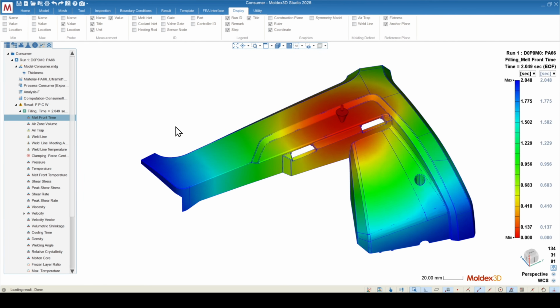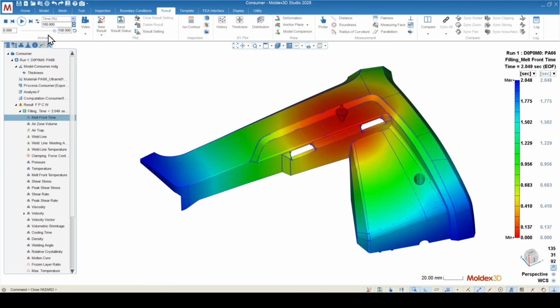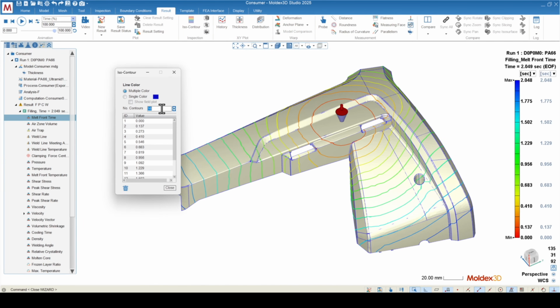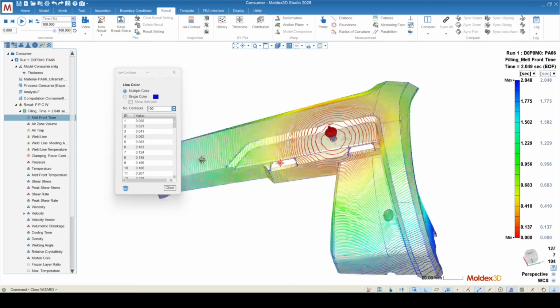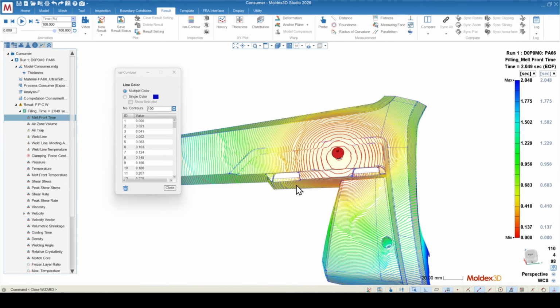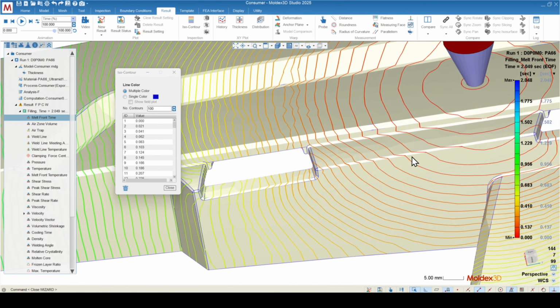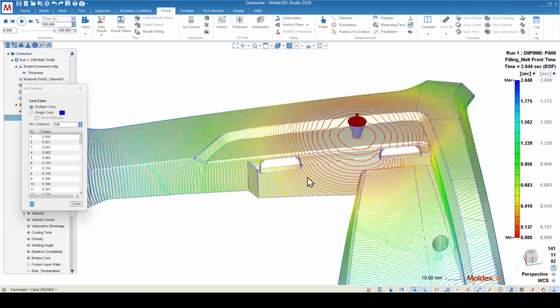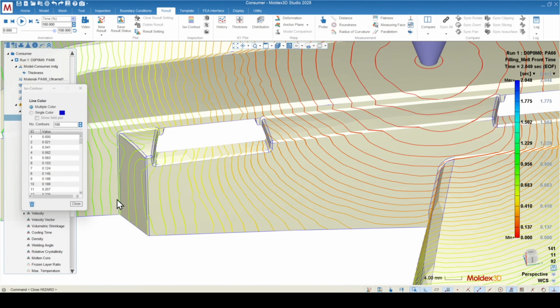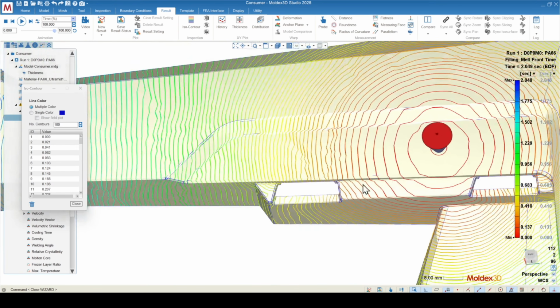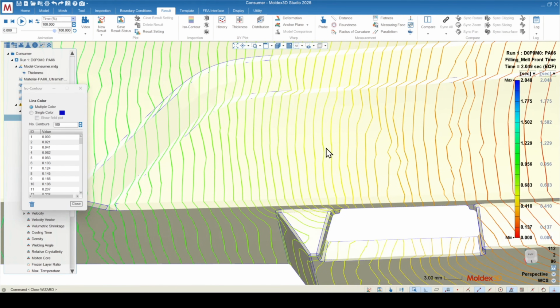Usually, we can visualize this with the melt front time result by just playing the animation, but there is another way to visualize this, and that is by using an ISO contour. The ISO contour will allow us to put multiple ISO lines, kind of like an elevation map, except instead of elevation here, we're looking at time. And so where these lines get really close together, it indicates that the melt took a long time to get across that feature. In this case, we could expect that thick feature to cause the melt front to move a little bit easier across this part of the geometry, but actually we don't see the relative distance between the lines increase too much. And in the nominal region, the distance between the lines doesn't change that much either.